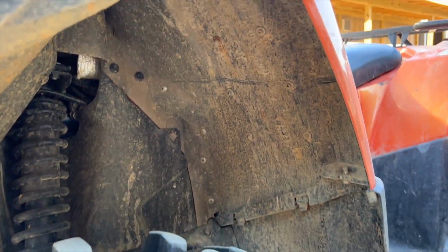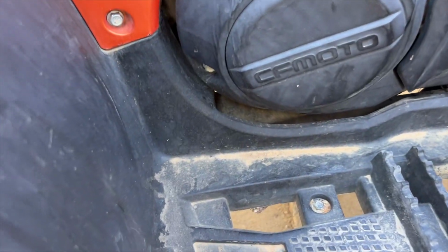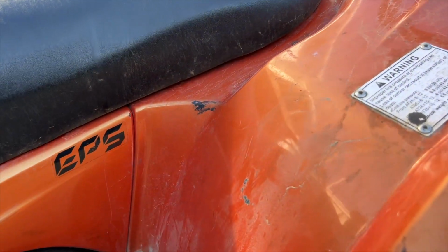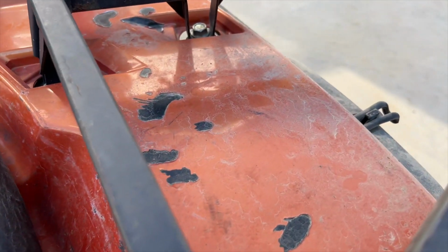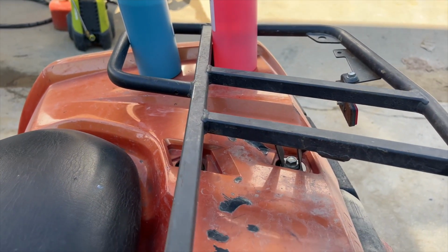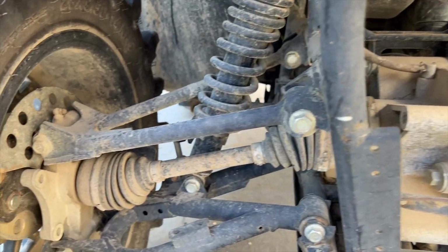It's got some caked on dirt here. It's stained. You can see it in the footwell. These are always hard to get cleaned up and shined up. It's got a lot of scratches on it where the paint has been busted off by chains and ropes and different things that he's used to haul a bunch of logs with this machine. Hopefully we can get this underside all nice and freshened up.